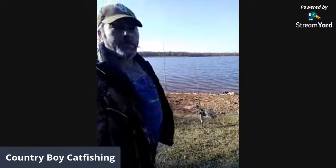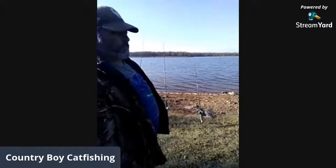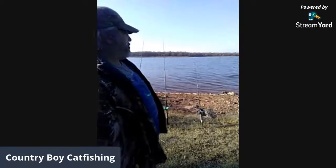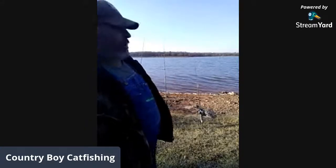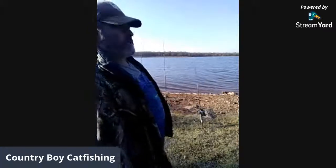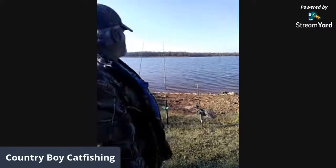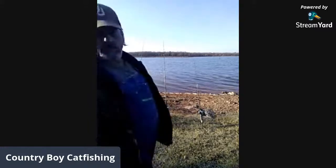I love it when the creeks and stuff come up also, because usually after the creeks flood and stay up, usually the third time they flood, you'll start seeing the V's in the water, and that's the carp coming up out of the river. And usually right behind the carp, you'll start catching the catfish. Big flatheads and blues will come up out of that river, come up into them creeks, and you can really get on some good ones.